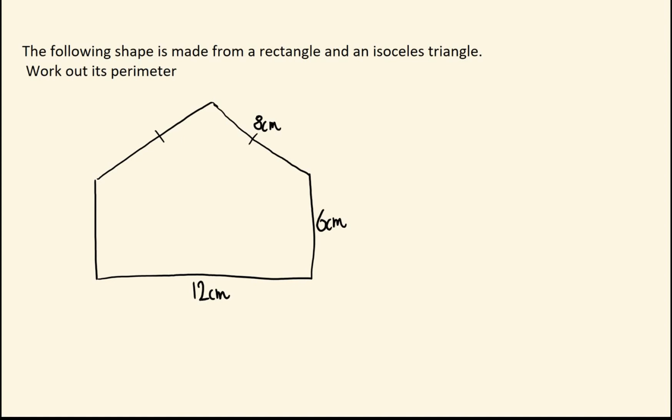Same idea here. Occasionally have two shapes combined together, but it doesn't change anything. All we do the same as before, just fill in any missing lengths we have. We've got an isosceles triangle, which means these lengths are the same, so they're both 8 centimetres. And we have a rectangle, so these are both 6 centimetres. And again, same as before, just add together all your lengths. So make sure before you start adding numbers together that you have worked out every single length on that shape. In this case, you would get a total of 40, I think.